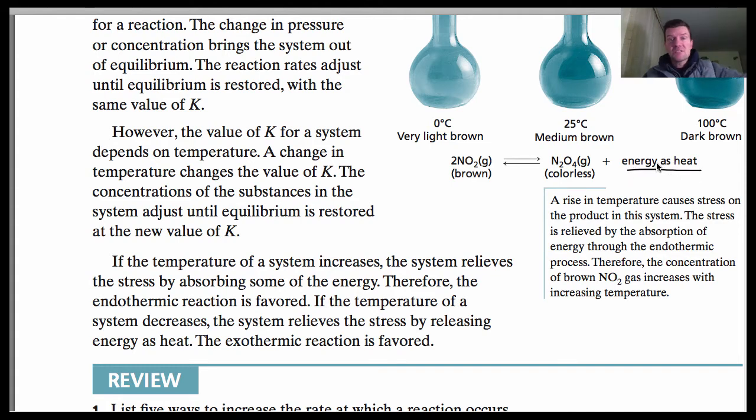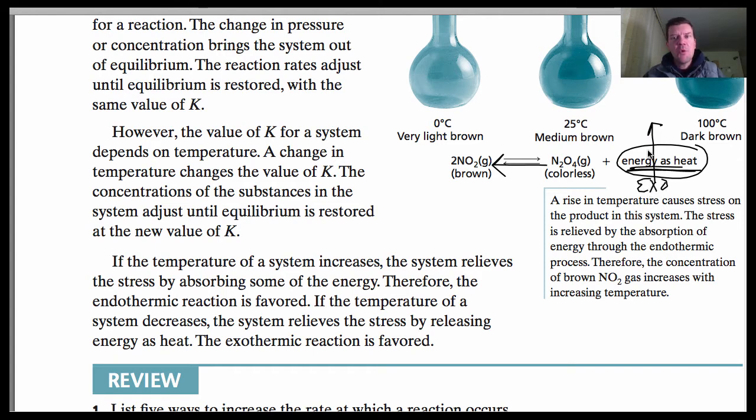Energy is going to be released. Okay? If that's the case, if you increase the temperature, it's like adding more heat. It's like adding a product. So if this heat goes up, it's like adding more concentration of heat, just like adding the concentration of a product or reactant. What's it going to do? It's going to push the other direction. It's going to push away from that and use up some of that added heat that you are introducing to the reaction. Okay? So if heat is a product, that means it's exothermic.